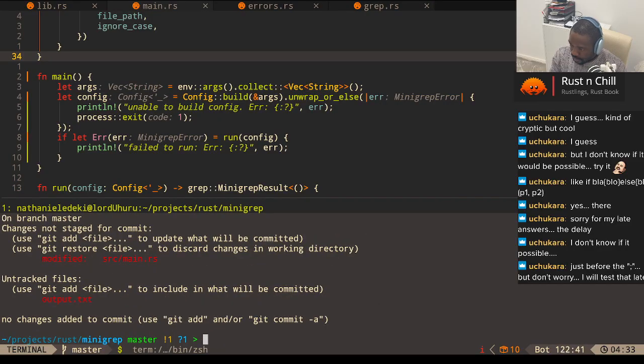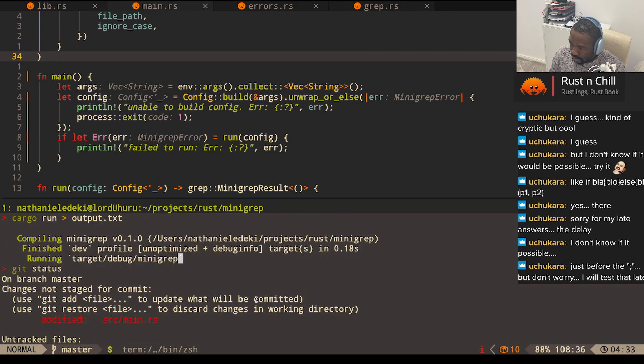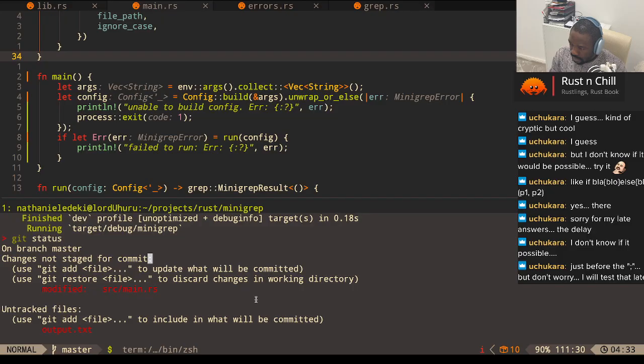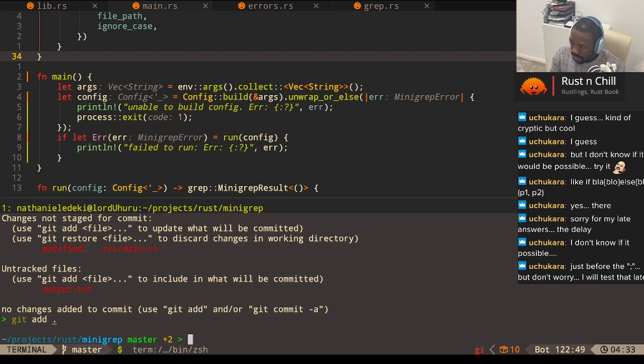Wait, what? Changes added. What do you mean?